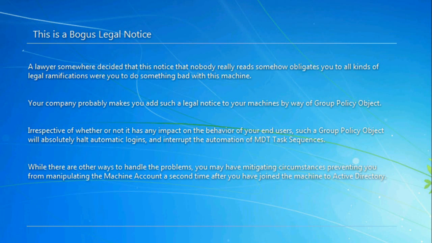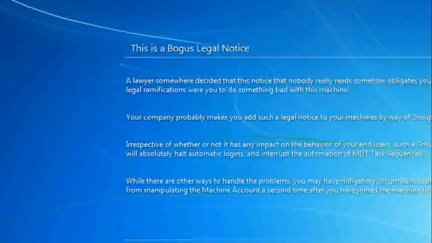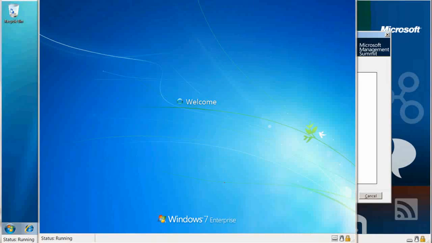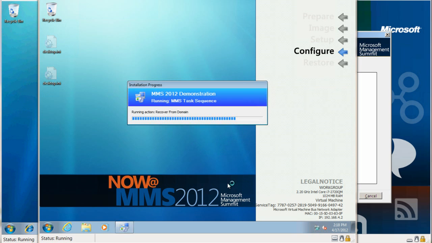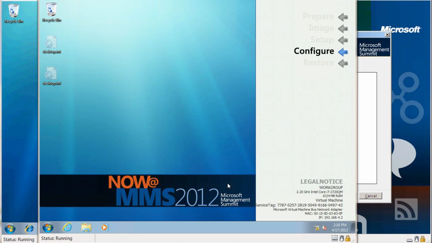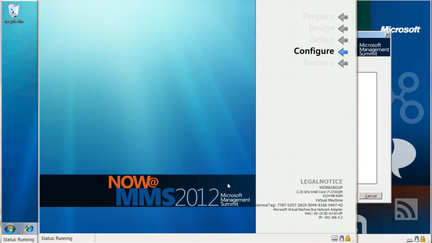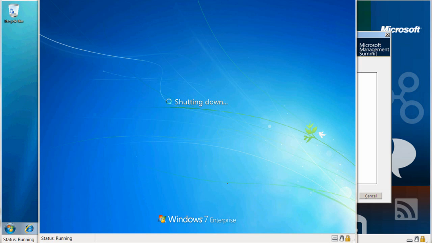And when it got there, it wasn't really done, because, of course, it's sitting on the legal notice caption, which is an MDT killer. So, I'm going to go ahead and just log into this machine, just by clicking OK, because I didn't change the password or anything. And it's going to pick up and continue building from that point. So what we had was build rooms delivering machines that weren't even done being built. And then there were other things going on that were even worse. It had built, it had joined the domain, and it wasn't completely done. And so it had to continue building from that point forward.